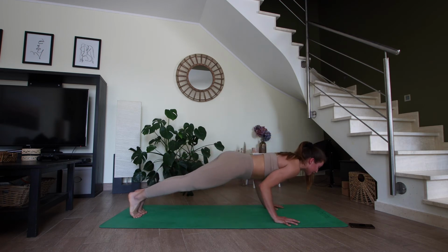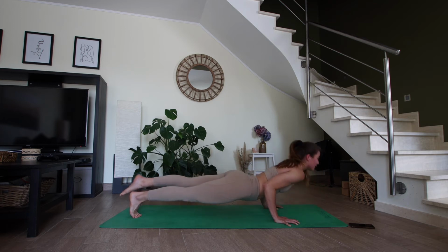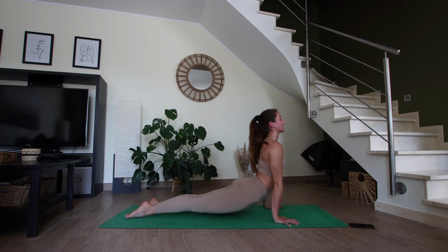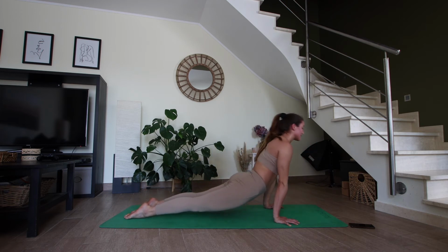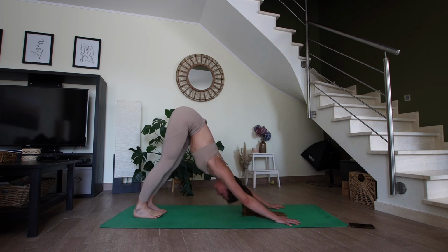Exhale, low plank, and hold for 5, 4, 3, 2, 1. Upward facing dog. Inhale, straighten your arms. Exhale, downward facing dog.